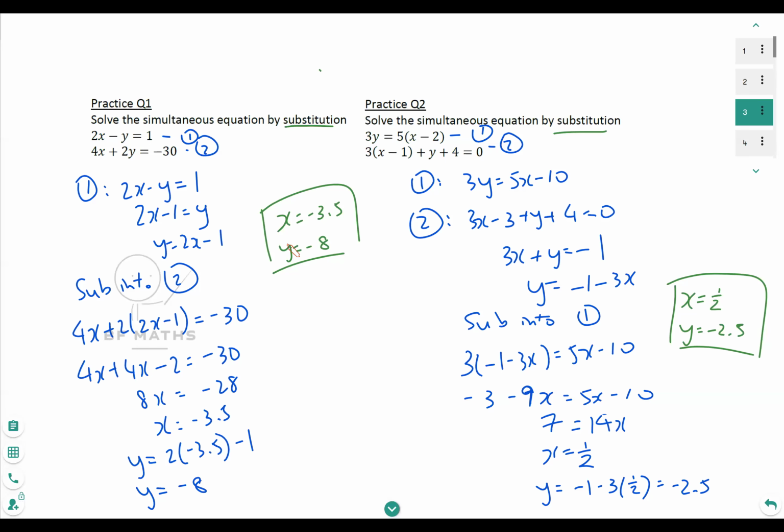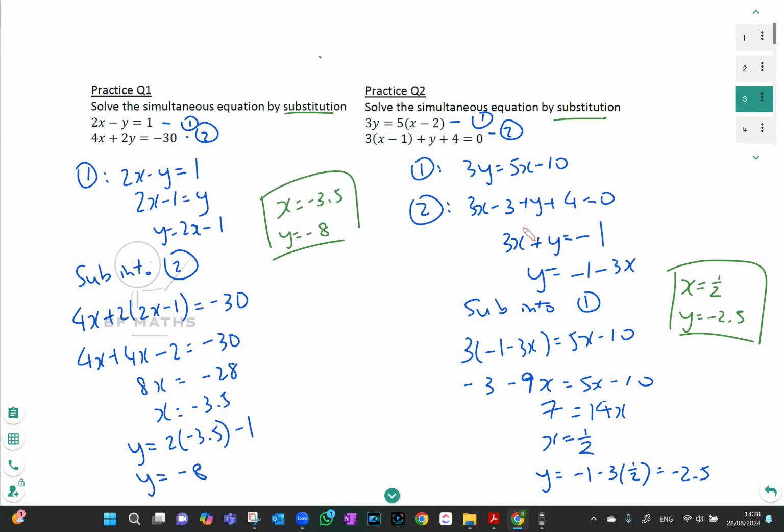So here are the answers for practice questions 1 and 2. The final answer is in green, so you can look at the working out. But as I said, you can just simplify the equation and put them in the calculator and solve it for you. Okay, so in here I need you doing substitution because we're going to use substitution a lot in the quadratic ones. So the elimination really has no use in A-level maths. Whether you do it by elimination, substitution, as I suggested, or just use a calculator, I can't check anyway. So do whatever you please to, but you should be getting these answers correctly either way.